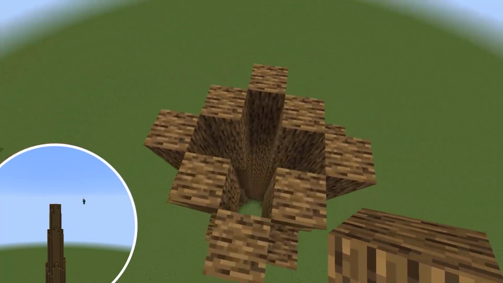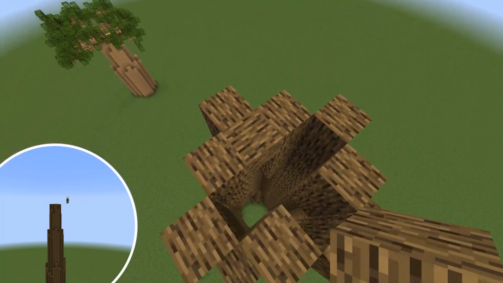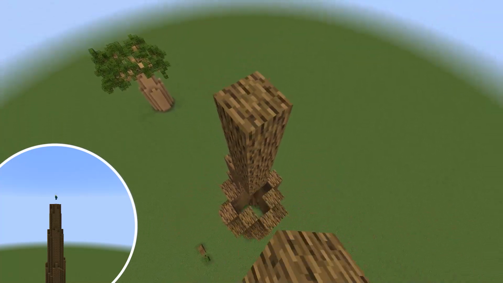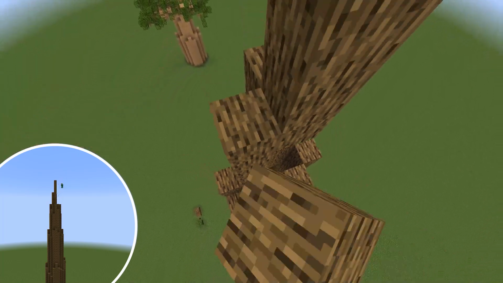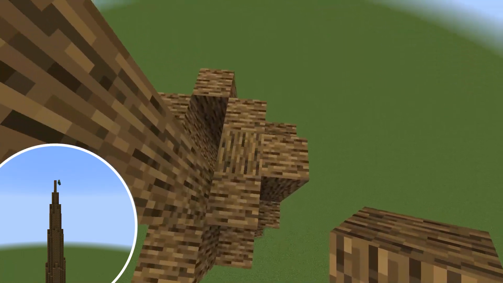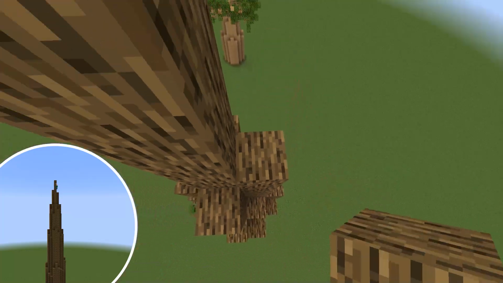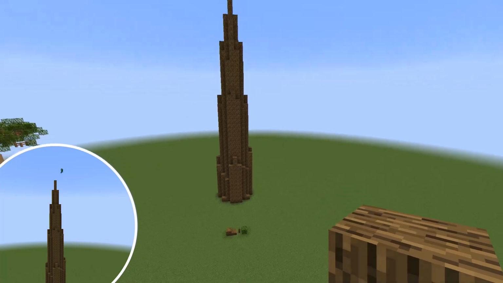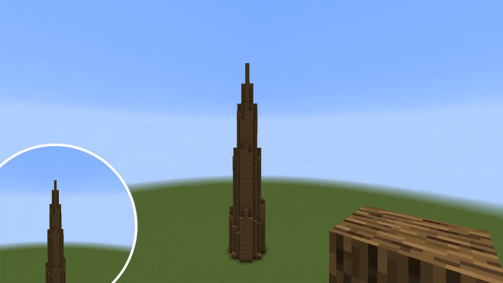tree. Mine is currently at 41, but we are going to make it taller right here, so right here in the center, I'm just going to go ahead and make a little top part to it. And I'm just going to stack up the same way I did before, but this time much skinnier and making it come to a point. If this looks too stubby, I need to look at it from a distance to see if it's too stubby or not. Let's see, I just made a quick point there. And you just want it to look like a giant spike. So this looks like a pretty good start.